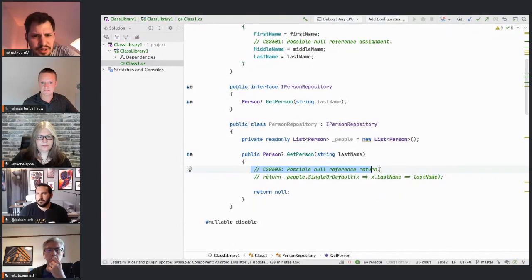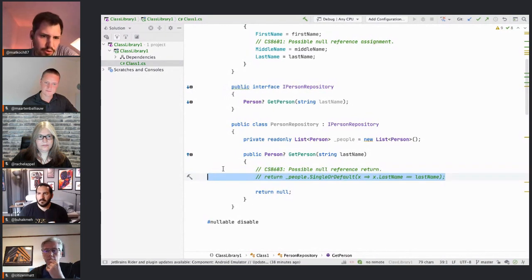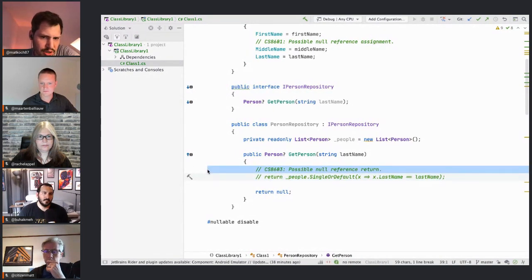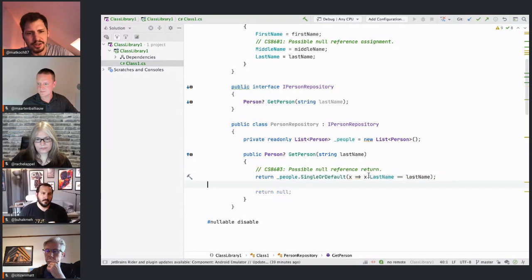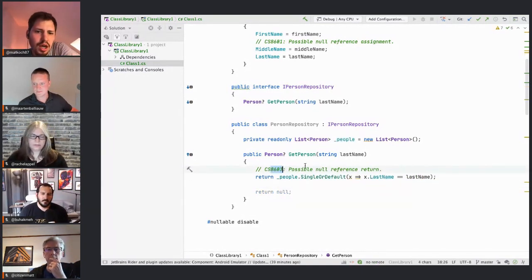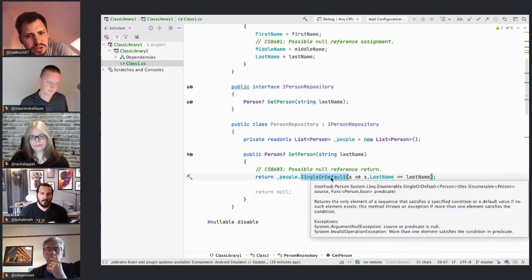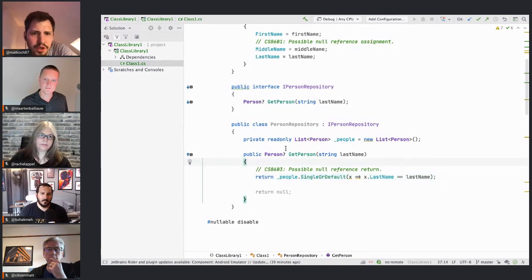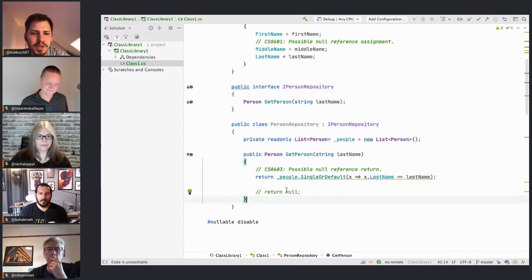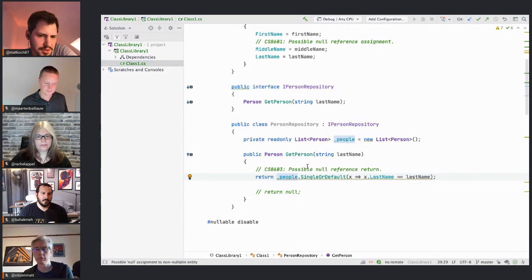There are other places as well, of course. So here, for instance, this is a very good example to mention that nullable reference types are still under development. So actually, this code, if I would comment that in, should show a compiler warning, this one, for possible null reference return, because SingleOrDefault could potentially return a null value. And I think I forgot to change it back before. But this is actually not the case, only if you have .NET 5 installed.